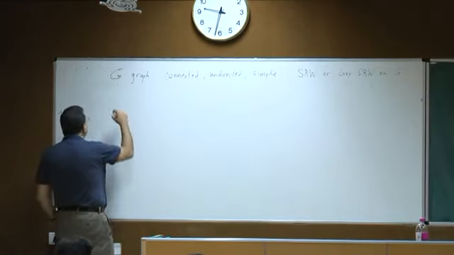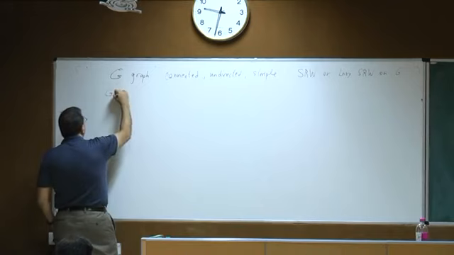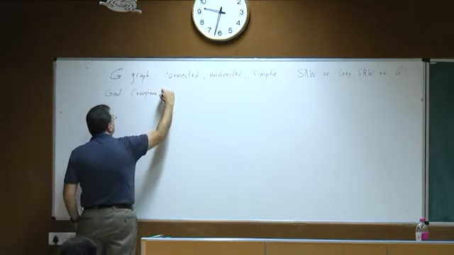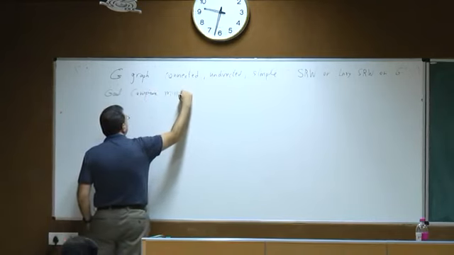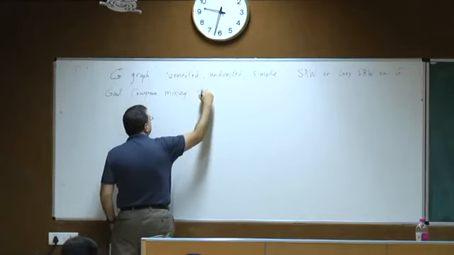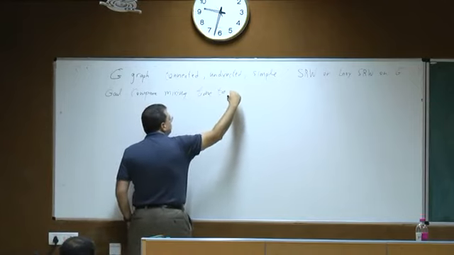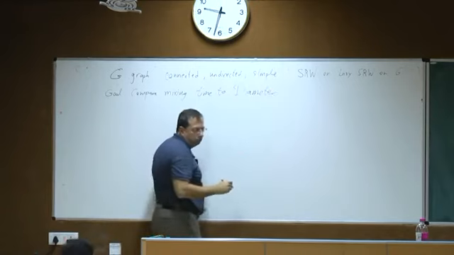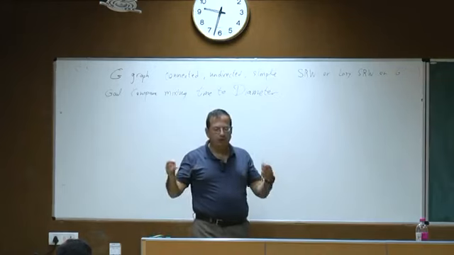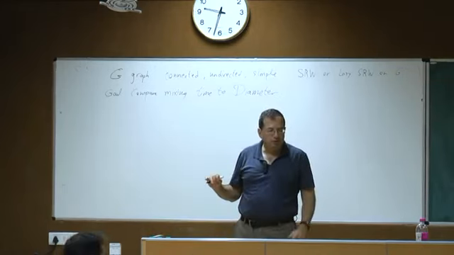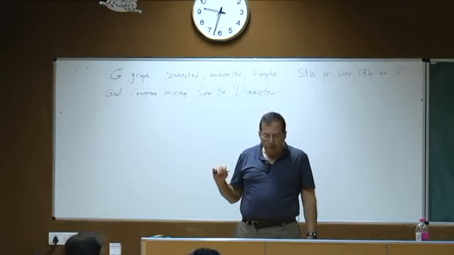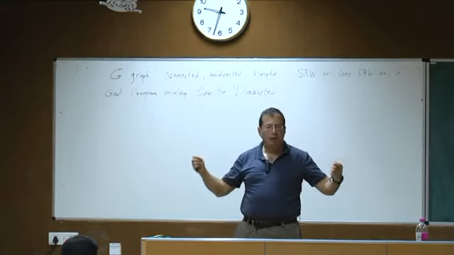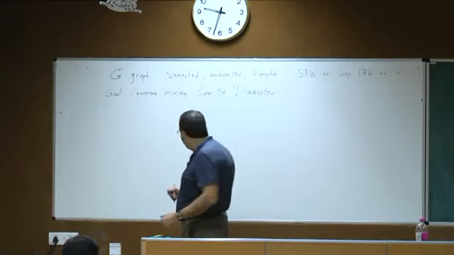And the goal is to compare mixing time to the diameter. So for any graph, we have a natural graph metric. The distance between two nodes is the length of the shortest path between them. The diameter of the graph is just the maximal distance between two nodes. And we want to see how that relates to the mixing time.